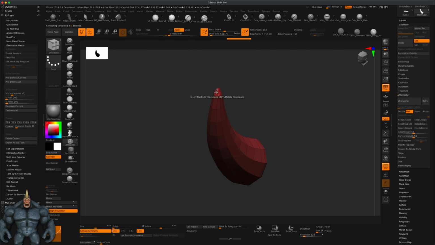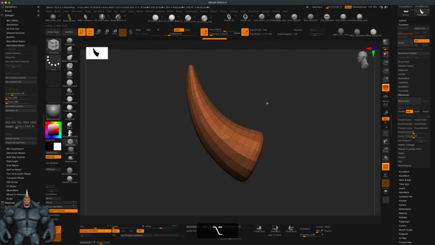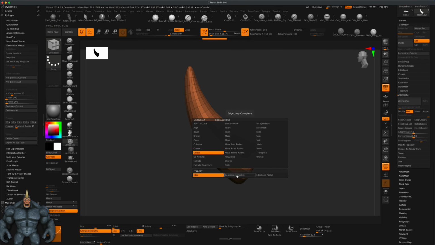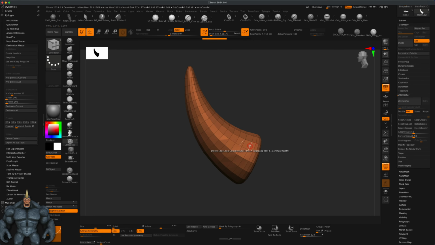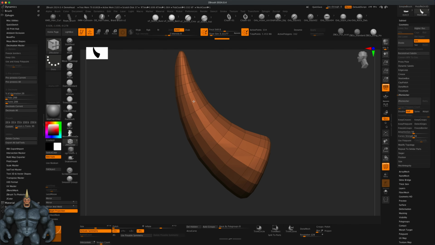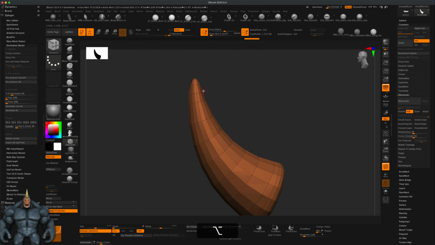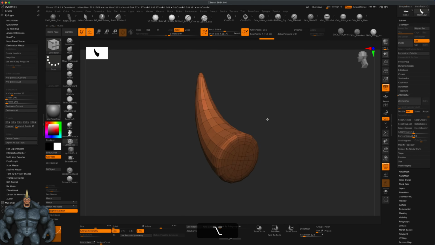I'm not really liking what's going on there. Let me undo that. Maybe this is okay, right? I didn't really like the top. If you wanted to manually adjust this, maybe you're making a really optimized, good looking low poly character, you could always use ZModeler to delete some edges. You can go to delete, edge loop complete, and this horn is not going to be animated, so we don't really need some of these edges here. We can simplify them very quickly, right? Manually, just control the geometry that way. So maybe something like this looks a little bit better.